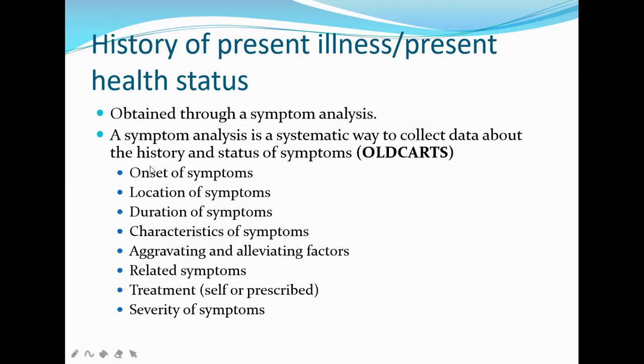What does it stand for? Onset of symptoms. So you want to find out, when did these symptoms start? And also not just when, but how. What were the circumstances that surrounded the onset of this particular problem? Most of the time, as students, when you think of onset, you just want to ask, when did it start? If it's a headache, you just want to ask, when did the headache start? That is not enough. You want to find out, how did it start? Was it a sudden onset? Was it gradual? What were you doing when the headache started?